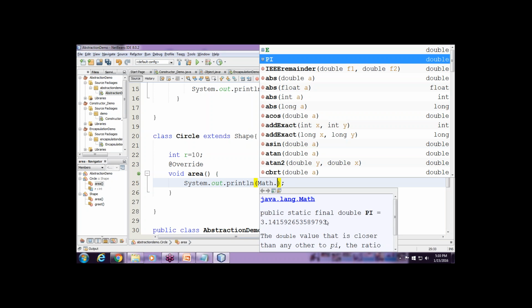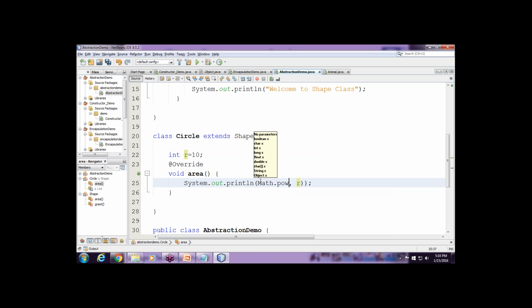It's a final variable. Math.power is not there, it's Math.PI. So Math.PI into r into r, that is how we get the value of pi r square.